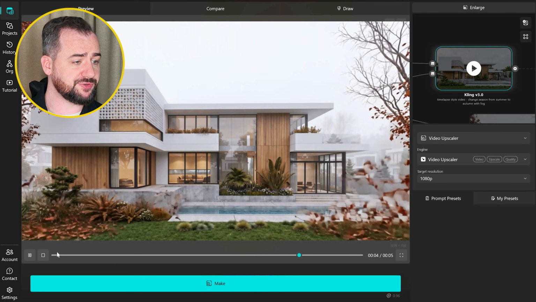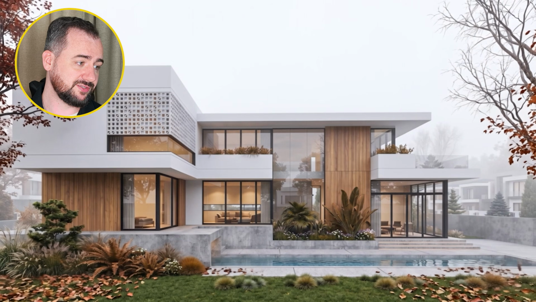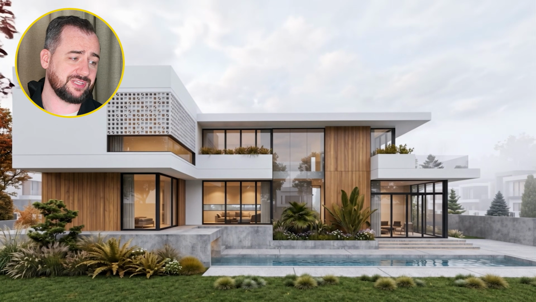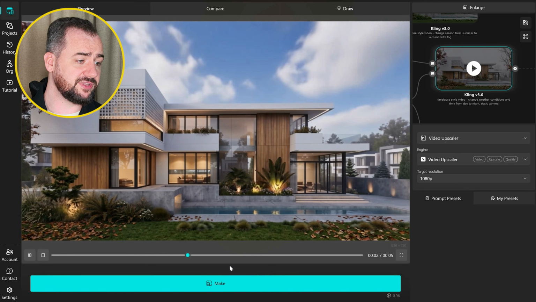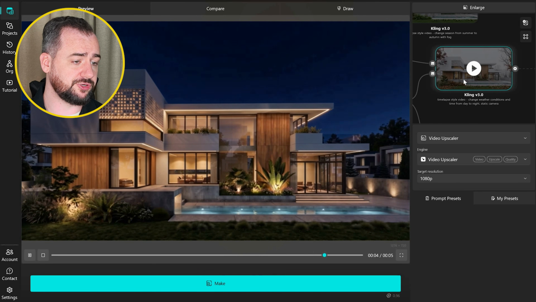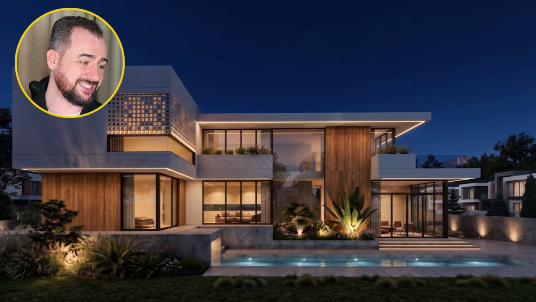The transition is gradual enough that it reads as a season passing rather than a hard cut. Although the trees appeared on both sides of the animation, so that's not great. Autumn fog to night. The darkening feels natural rather than an abrupt drop in brightness. But the trees are disappearing, so it's not that consistent.